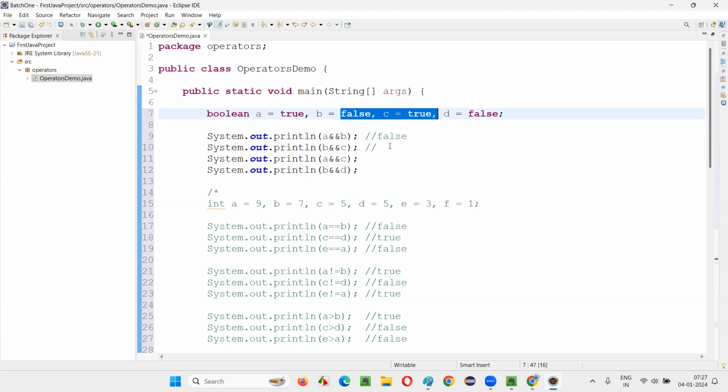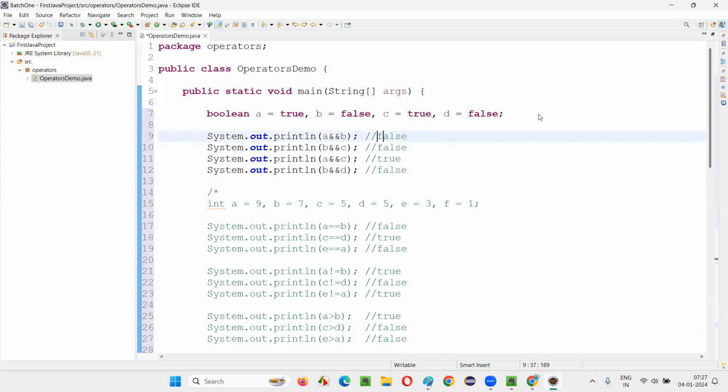Both the sides must be true, then only true, otherwise it will be false. So false. Now A and C, true and true. Both the sides are true, so it will become true. B and D, false and false. Both the sides are false, so it will become false. Only when both the sides are true, it will become true. In all remaining cases, false. Okay?